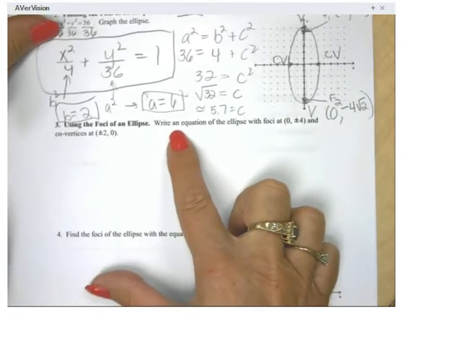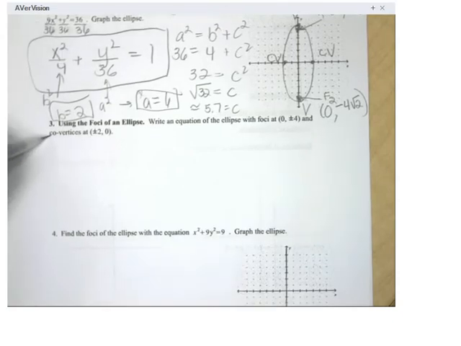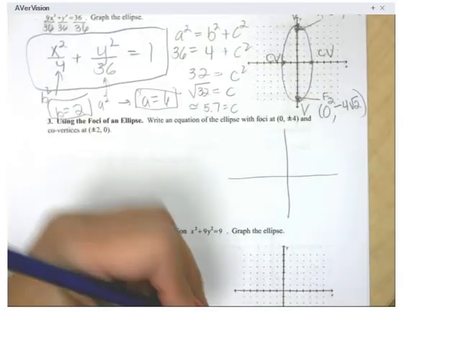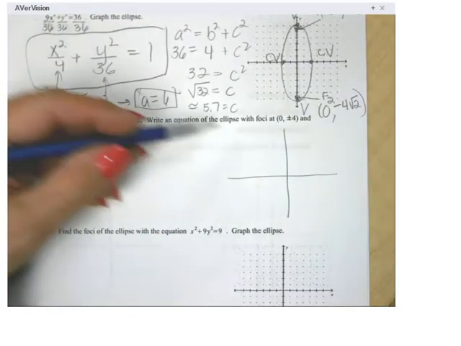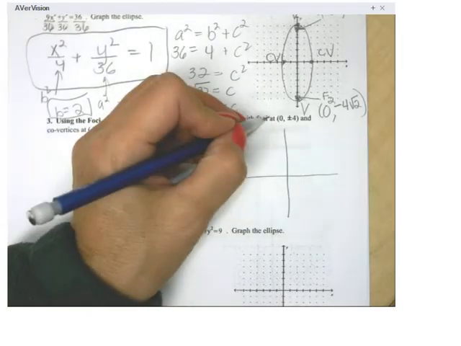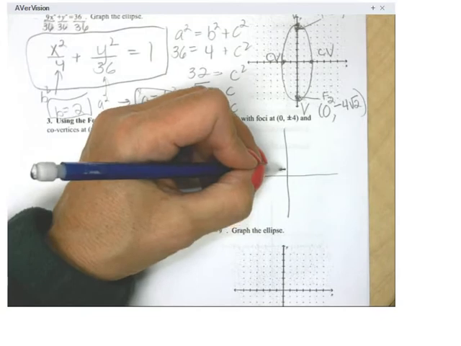Now we're ready to use another little concept. So you can see I can give you questions in different ways. And now we have to write the equation of an ellipse. And I know where the foci are, and I know where the covertices are. So I'm going to quick sketch what we know here. And then we have to write the equation of the ellipse. Now I'm not sure quite yet. Once I start to make my sketch, I'll know whether it opens up, down, or whether it's elongated left, right.